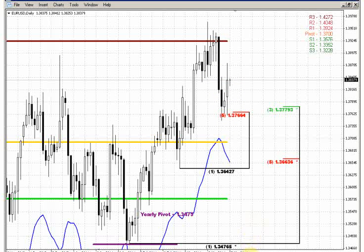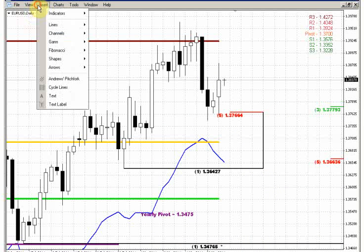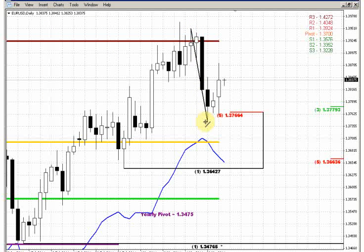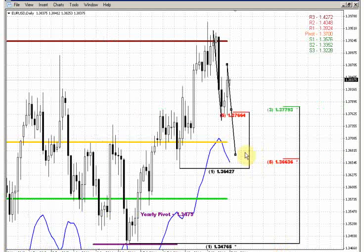Now, if we try to estimate how in general the market could continue to move down, we could, for example, try to build some sort of ABCD pattern to the downside. So that could be some kind of such action, ABCD down. And you can see if this really happens, the market will create an agreement with this ABCD retracement for the target that we have just discussed. So that's one of the patterns that we should watch for in the nearest future on the euro currency.